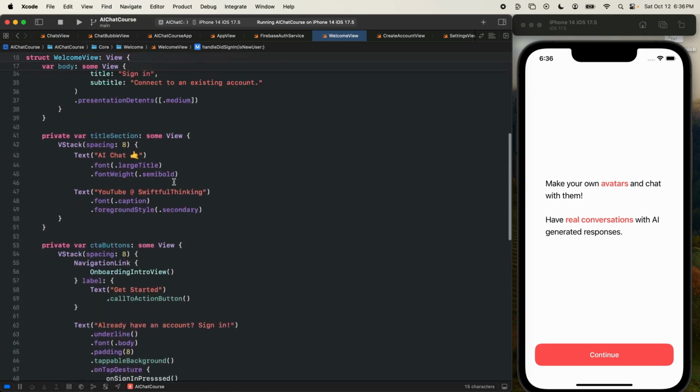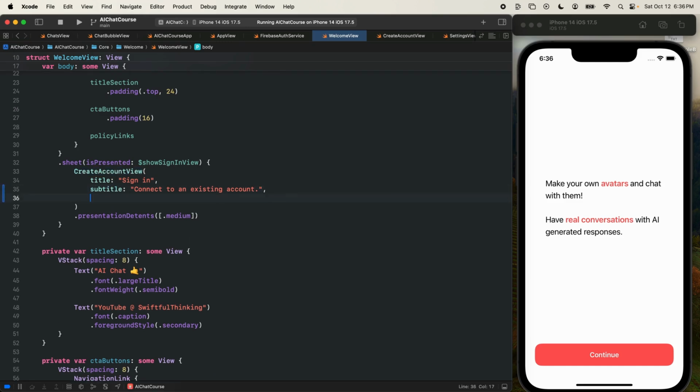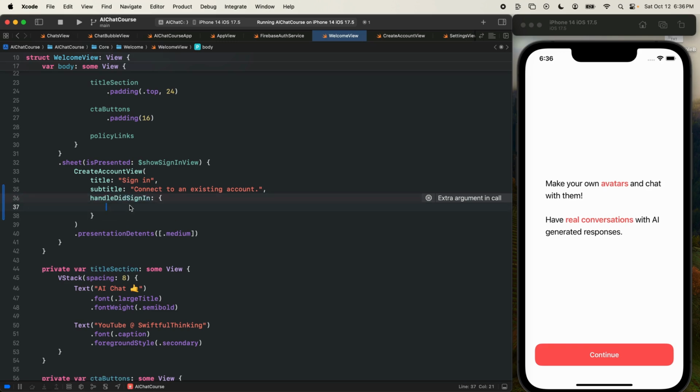We just need to call this from our create account view. So inside create account view, we're going to need to pass in some sort of function that will look like this from the initializer. And then from in here, we're going to have to call handleDidSignIn with a Boolean that we're going to need to get back from create account view. So we'll put isNewUser in, and in the create account view, it won't be called handleDidSignIn. It'll just be an action that we trigger on did sign in. And we'll pass the new user in here. So create account view will need a function called onDidSignIn that accepts a Boolean, and then we can trigger this. Let's go into create account view.